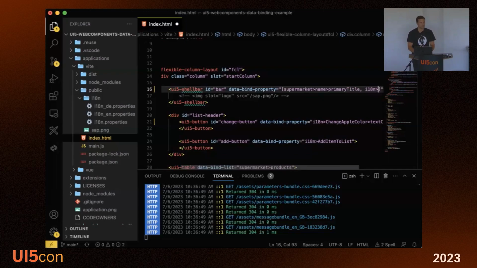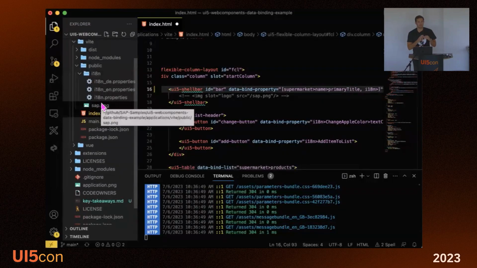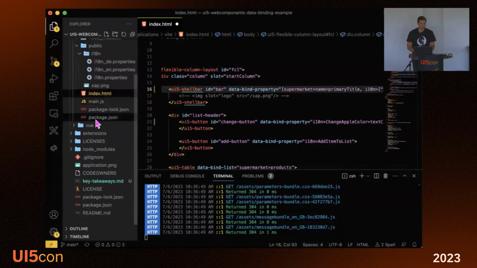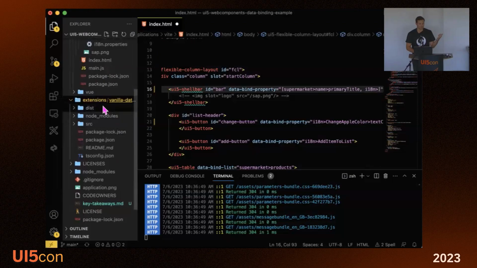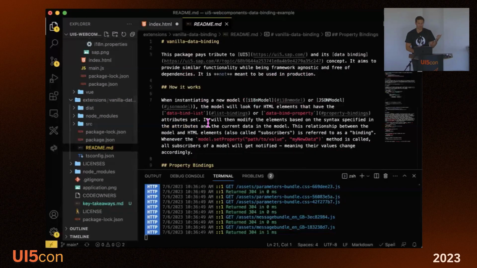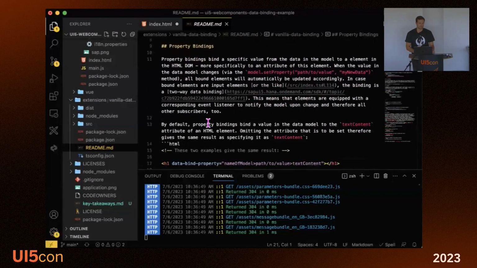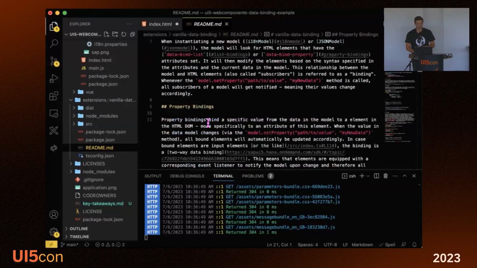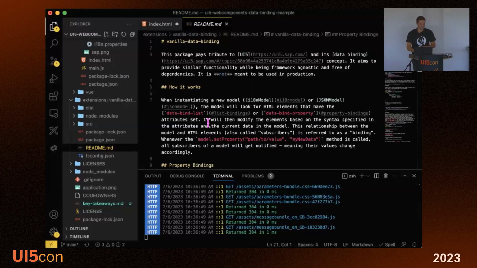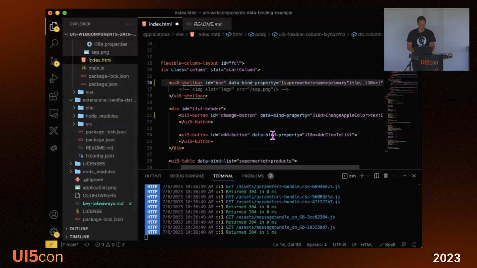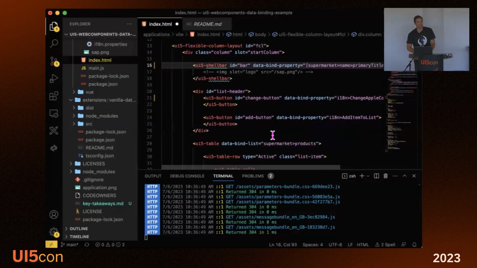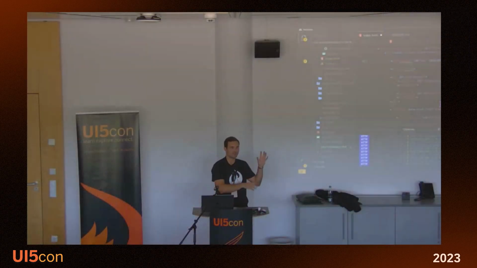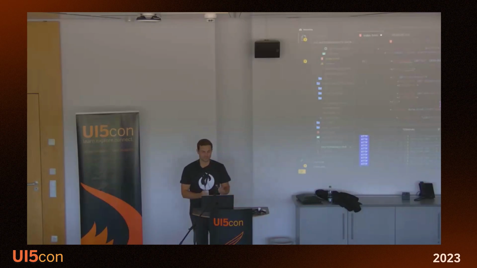Yeah, good question. And if you're curious to see the vanilla data binding, all of it, I put it in this repo right here. It's under extensions, vanilla data binding, and then I came up with this whole README, where that's how I spent my nights recently, writing this. So if someone checks it out, that would be awesome. All right. Any more questions about the custom data binding with this very minimal application setup? All right, we can still talk about questions later.